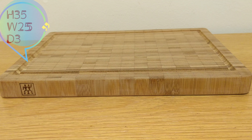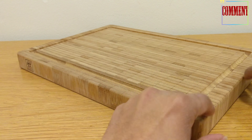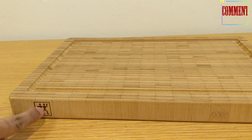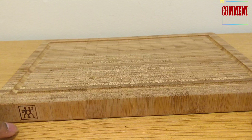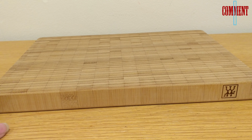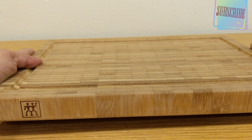If you don't like polythene plastic, Zwilling J.A. Henckels also makes a bamboo wood chopping board. It's bamboo with grooves all the way along the side, and a dark light-brown finish. It's a nice medium size with good depth. It's got the twin bravo logo on both sides. Bamboo is sustainable wood — anything juicy will flow into the groove so it doesn't spread everywhere. The flat side is totally smooth for chopping things that aren't juicy, like bread.